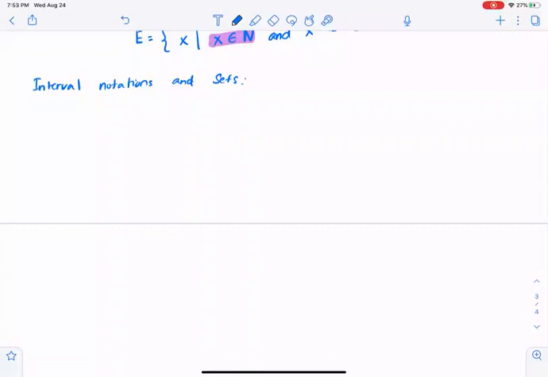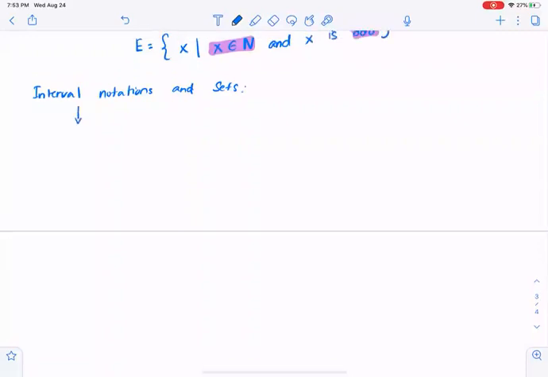So an interval notation is nothing but an inequality. When I say x is greater than 5, then that is an inequality. If I said x is less than or equal to 9, that is an inequality, and it is also an interval.